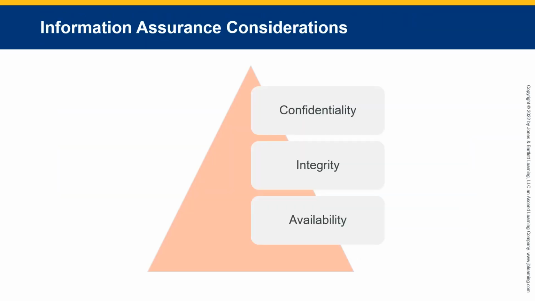Information assurance considerations. Confidentiality broadly means limiting disclosure of information to authorized individuals. This could include protecting the privacy of personal data and proprietary information. To meet confidentiality requirements, your security objectives must be specific, concrete, and well-defined. Consider the goal of confidentiality as applied to email as an example.